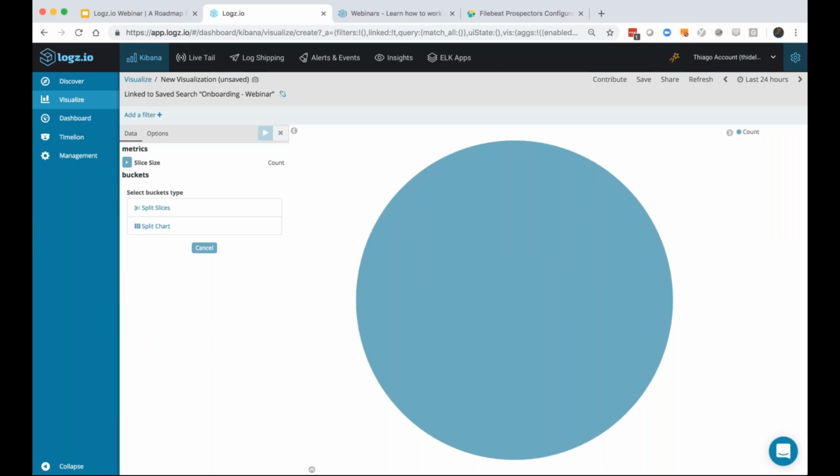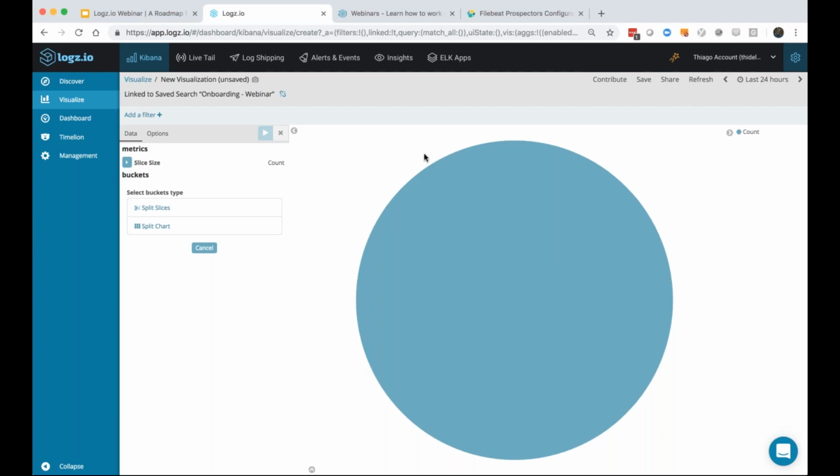And now I have this big blue circle. What does that mean? This is a count. A count of what? A count of log lines that are coming through within that 24-hour range. So currently in my logs, I have 118 log lines that had a response that was not 200. And that's once again within the 24-hour time frame.